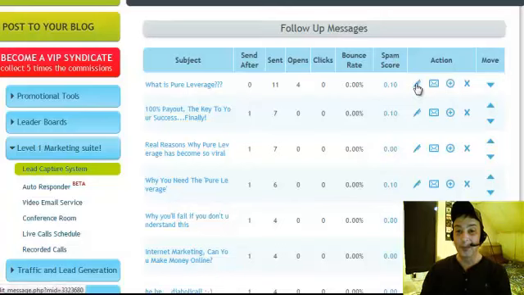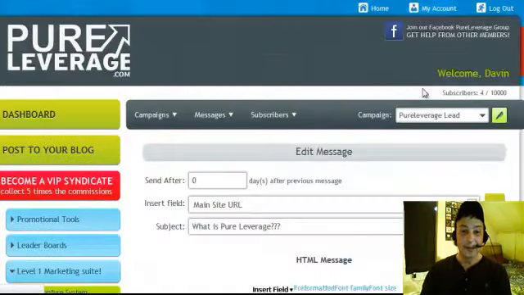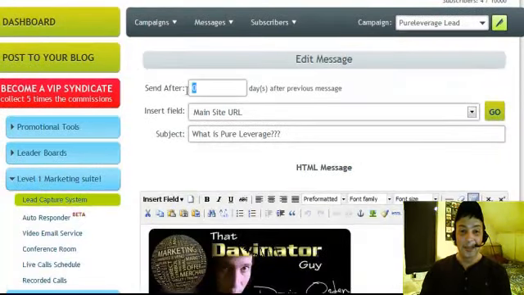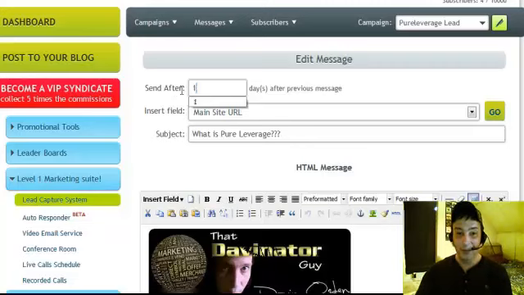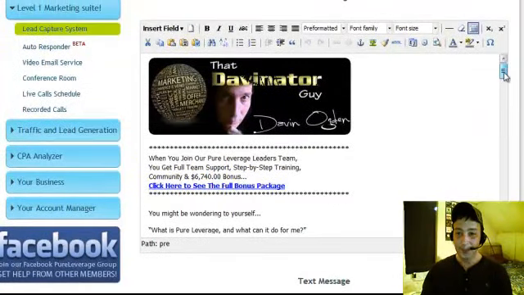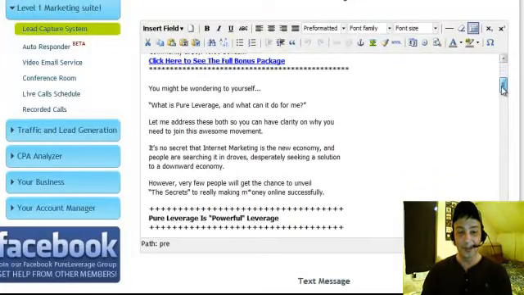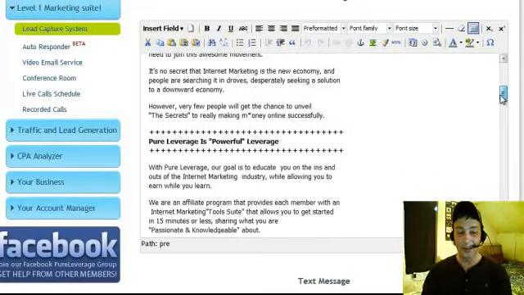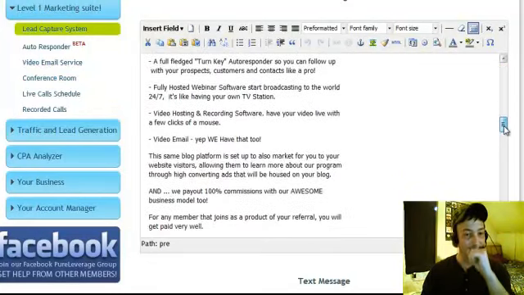So to switch all that, we just got to get into edit. And mine did used to say 1, but I just switched it to 0, so that's easy enough. You know, it was 1, so you just switch it to 0, and you're good to go. And all of these messages inside of Peer Leverage, this one is edited because I edited it a little while ago.